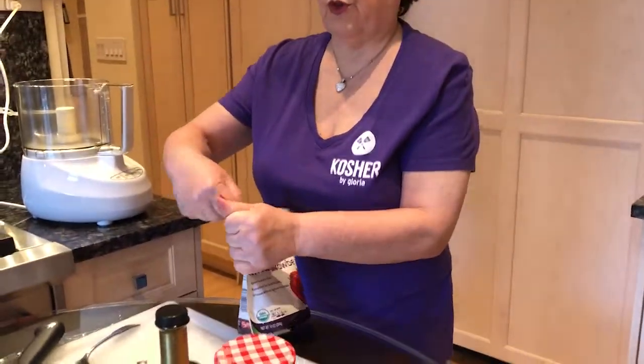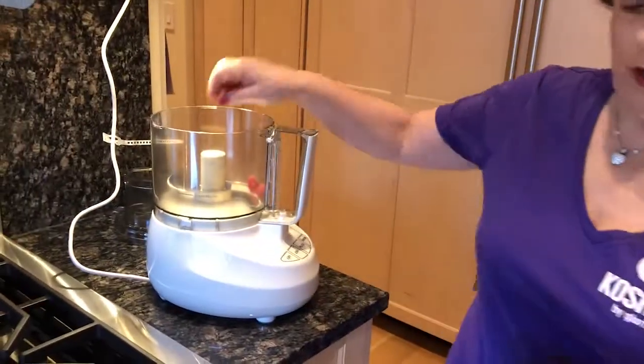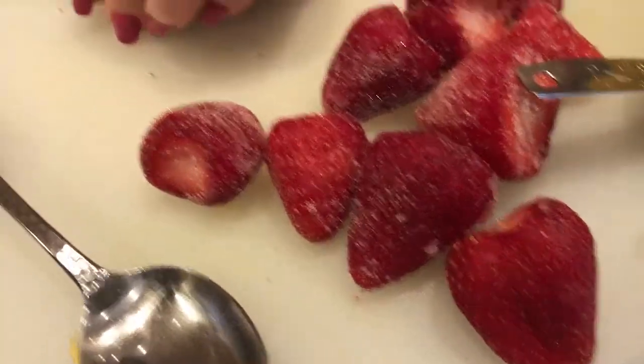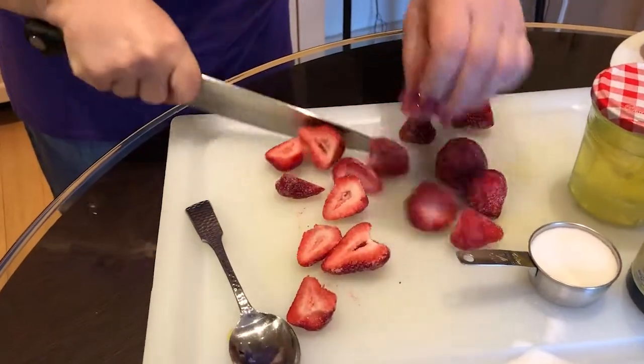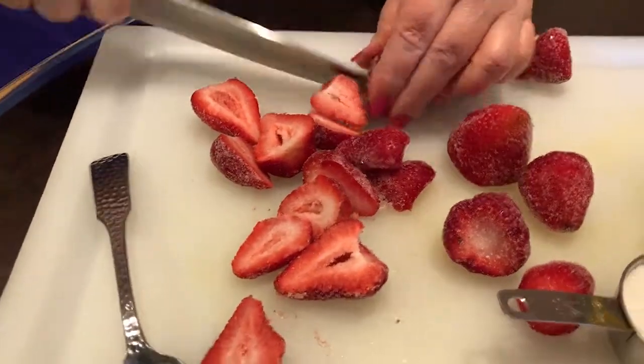We have our oranges already scooped out. Now I'm taking a package of frozen strawberries and we dump our strawberries on a cutting board. These bags are always full of different sizes, so these little tiny ones you can throw in your Cuisinart just the way they are. But the bigger ones it's better to give a little bit of a chop — it's not really hard, so you don't have to worry about hurting yourself. Just cut these in half. It just makes chopping them when you get them in there a little more even. The ice crystals on the strawberries are all fine because it's all going to be squished up together.